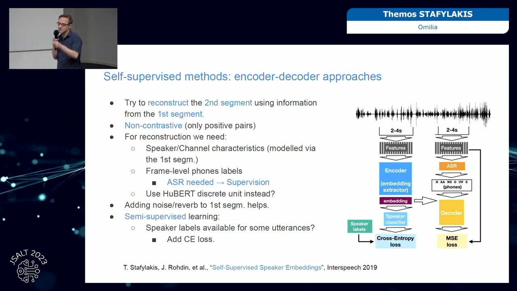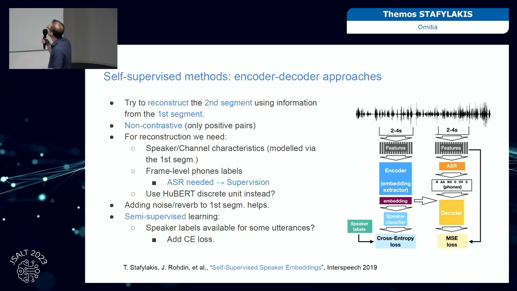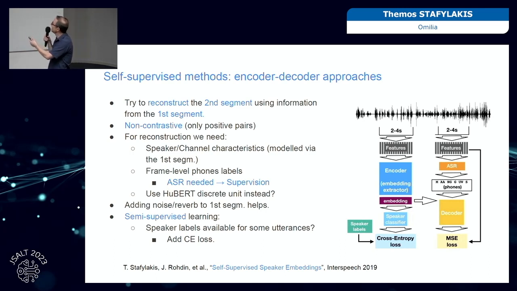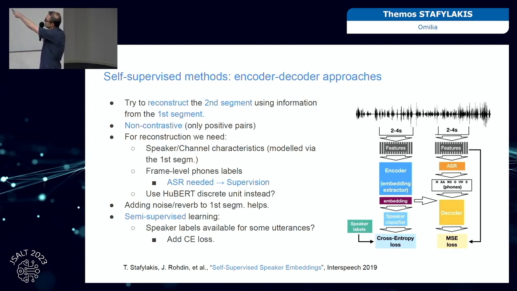Assume you have a training utterance with only one speaker, and you extract two random segments of two to four seconds — segment A and segment B. The idea is that you learn an embedding from the first segment (the left branch, your eventual extractor), and then use this embedding to try to reconstruct the second segment. To do that, you need the embedding and information about what this person said in the second segment. We implemented that with ASR. It's not strictly self-supervised because we're using an ASR model, but there was no need for speaker labels.